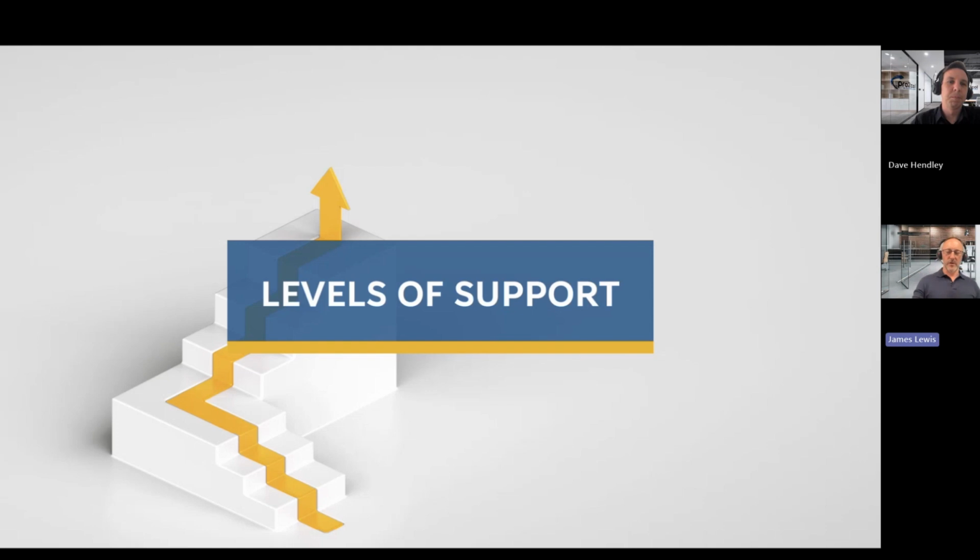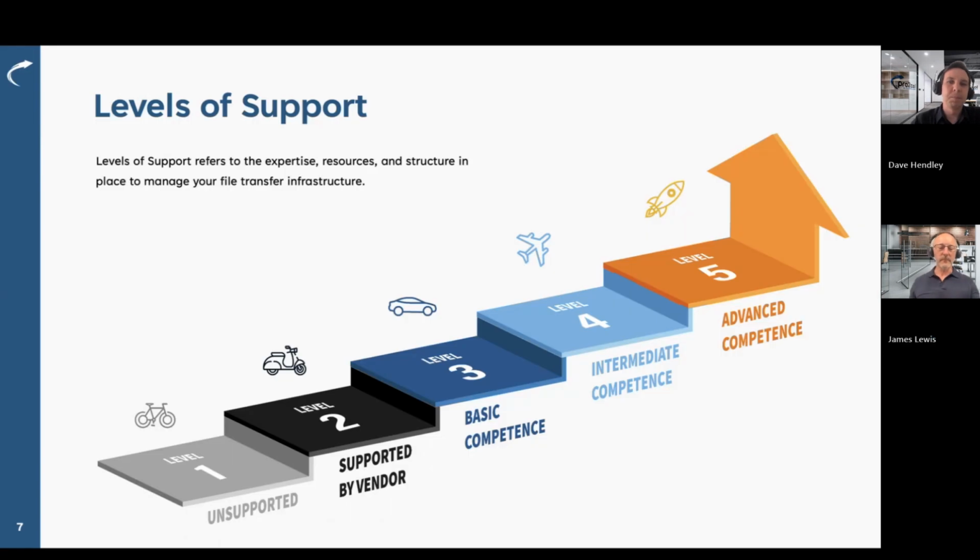The other axis on the matrix is the level of support that an organization, so the business user of a solution, has available for the technology that you have in place. Starting off right at the bottom of this maturity curve is obviously no support at all. It's unsupported. It could well be that it's an open source technology that you put in place. We know that some open source solutions do have some support, some don't.